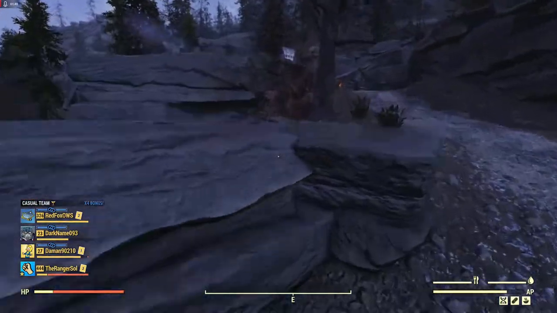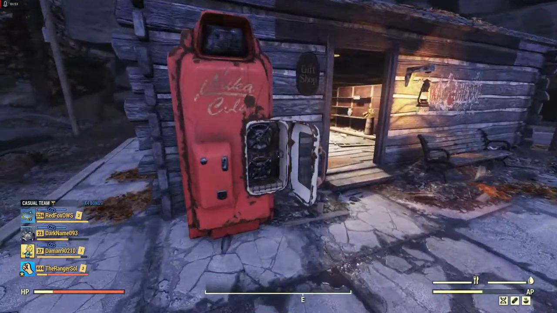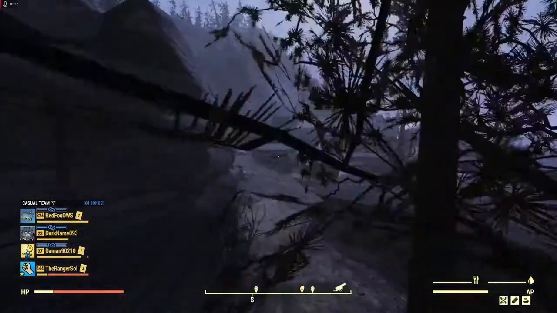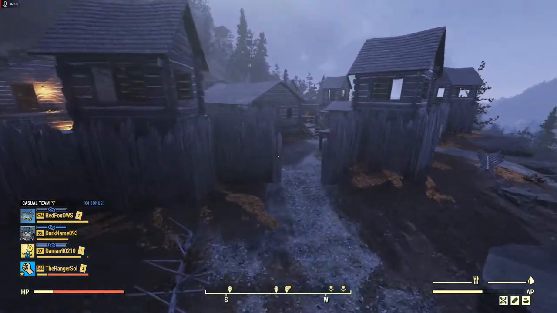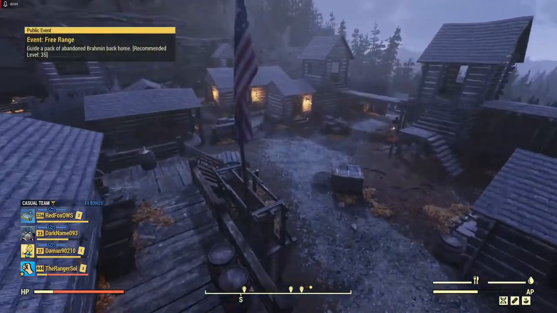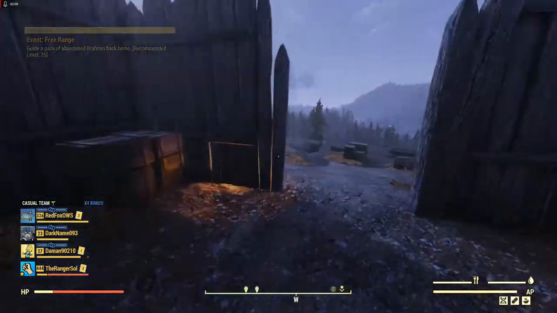Nuka-Cola machines can have Nuka-Colas, Nuka-Cherries, or Nuka-Quantums inside, and these ones can have 6 possible drinks. It's not uncommon that I'll find 1 to 2 Nuka-Quantums here, between 1 and 3 Nuka-Cherries, and between 2 and 4 Nuka-Colas. That's quite common.